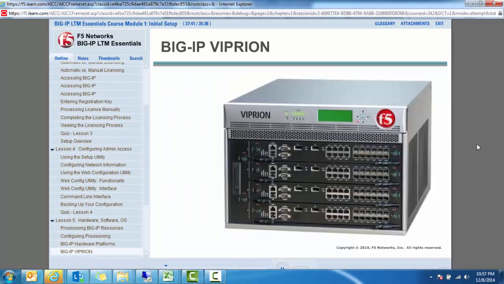The most powerful BIG-IP platform is the Viprion, a single controller that uses modular performance blades that you can add or remove without disrupting your applications. A fully loaded Viprion system with 4 blades delivers greater performance and superior functionality than competitive products. Each of the blades includes 2 dual-core processors, 8 gigabytes of RAM, 8 copper Ethernet ports, each with a speed of up to 1 gigabit, 12 gigabit fiber ports, and up to 2 10 gigabit fiber ports.